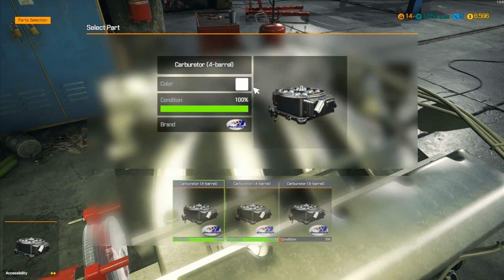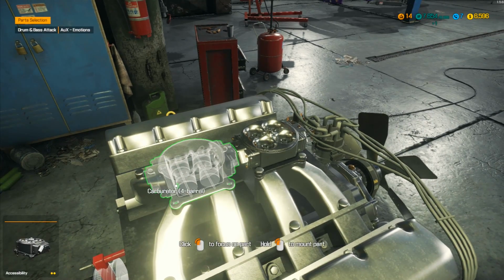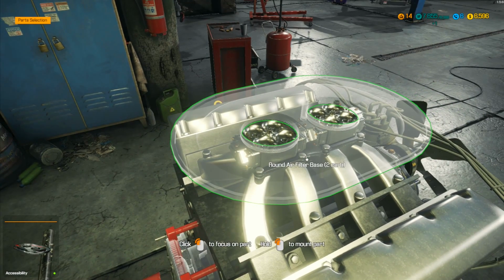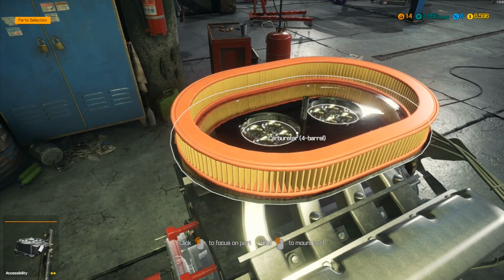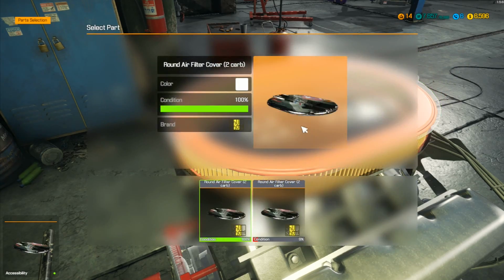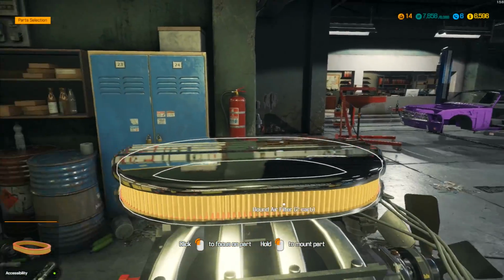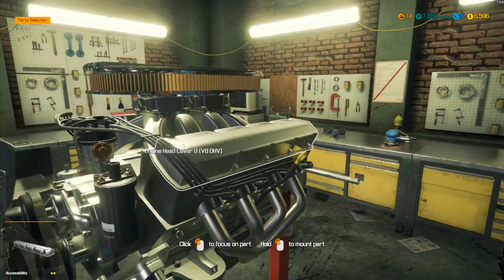Right, now we can put these on. The carburetor 4 barrel goes on like that. And then one on there. And then the air filter goes on top of there. Or air filter base, and then the filter, and then obviously the filter cap, cover, whichever you want to call it. That one goes into place on there. And I think that is it. I think we've covered everything.